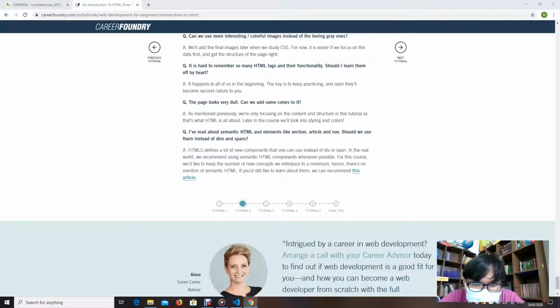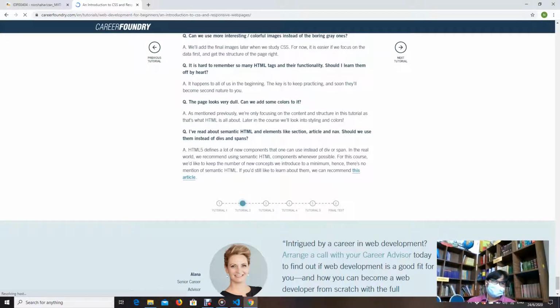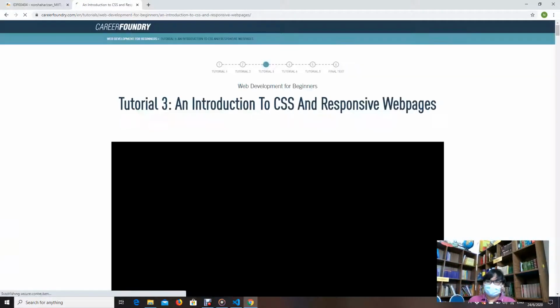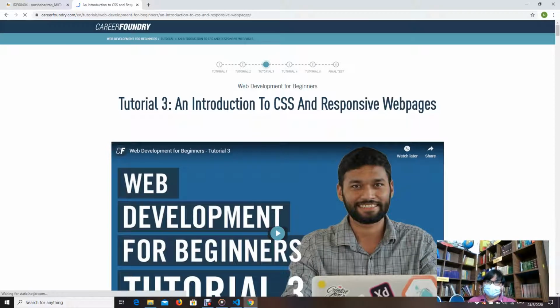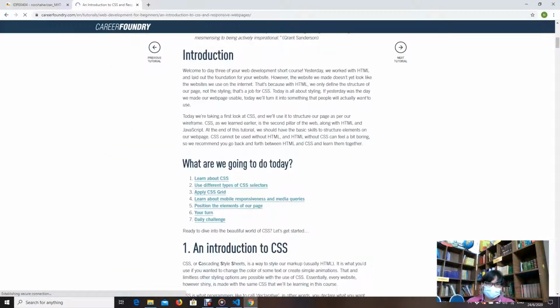After that we finish, we'll go to tutorial 3. Tutorial 3 is basically like you want to touch up your coding structure. So we learned about the CSS. CSS is the styling guideline for the HTML. It will use different types of CSS selectors, apply the CSS grid, and learn about mobile responsive and media queries.